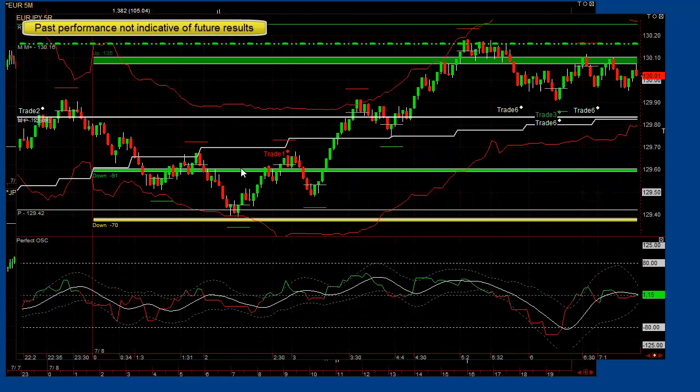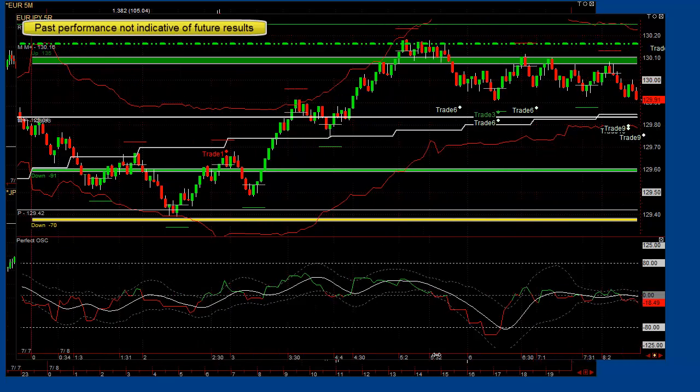Here's the euro yen, and some of these signals aren't showing up yet on our charts. In other words, at 3:30, I would be looking to buy this little pullback right here. You can see it made a higher high here. There really wasn't a significant pullback earlier in the day. We get into a trade right here, might have lost, got into a trade here, made 15 pips, got into a trade here, made 5 pips.